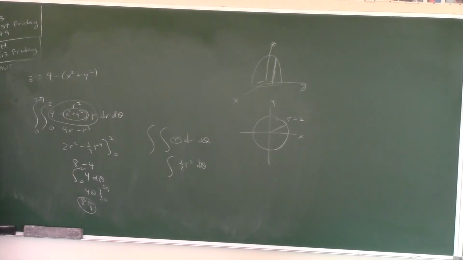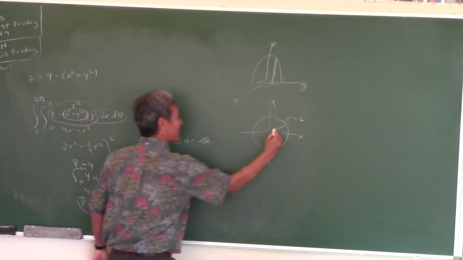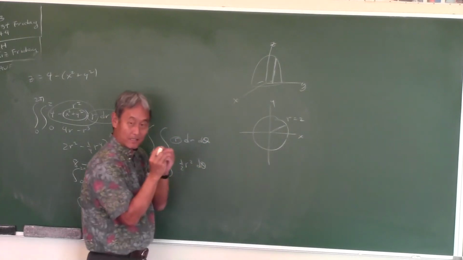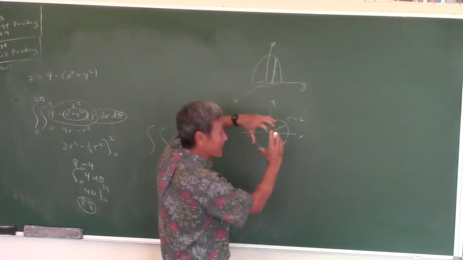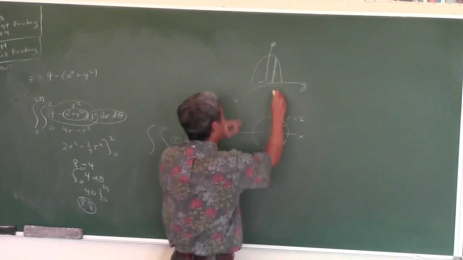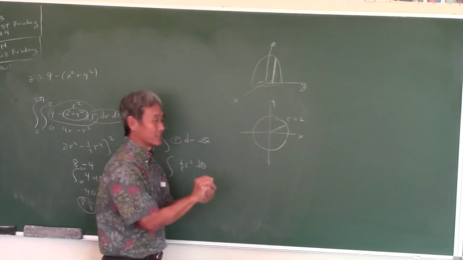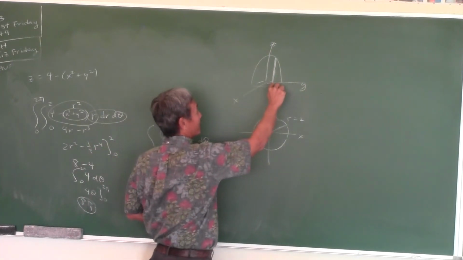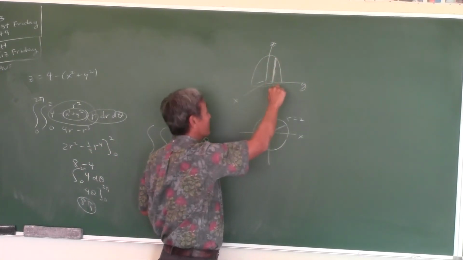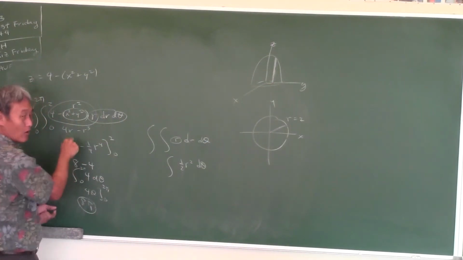Wait, so the basic equation used for that one was like z times. Yeah, because r dr d theta is like this tiny piece, yeah? This tiny rectangle. But this is like a 3-dimensional surface coming up like this. So, how do you find the volume of this infinitesimally thin prism? Wouldn't it be the area of the base times the height? The area of the base is the r dr d theta. And the height is the z coordinate, right?